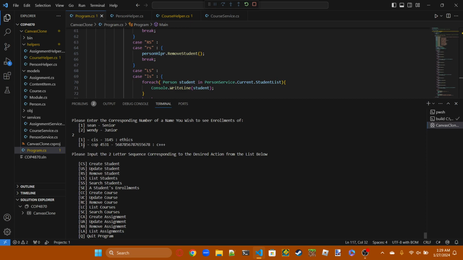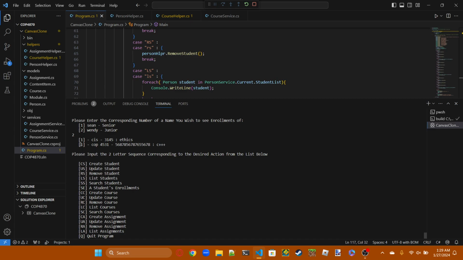Now you'll notice they both say 1 here because I wasn't getting it to list out a numbered list. I was instead getting it to list out the ID of the student in each of the classes. So in both CIS and COP, she is the first one on the list.